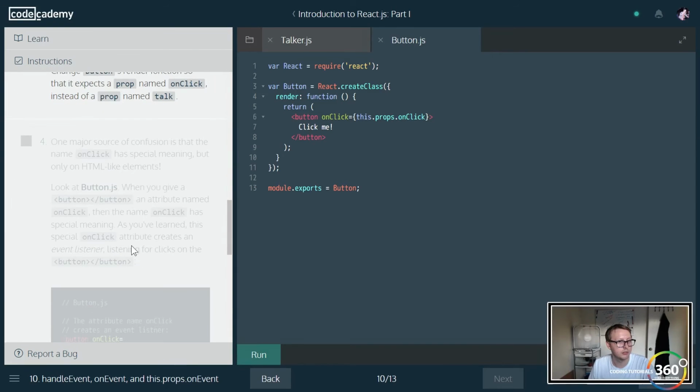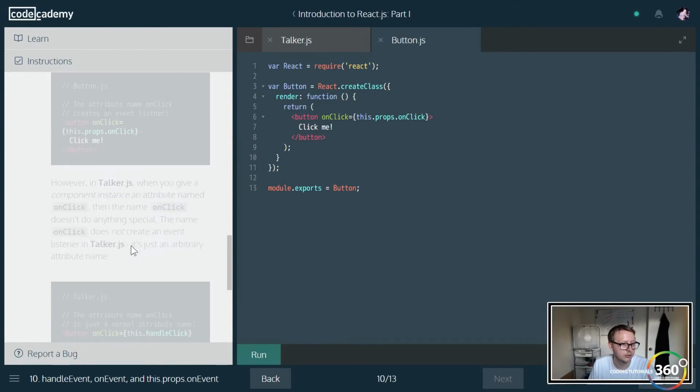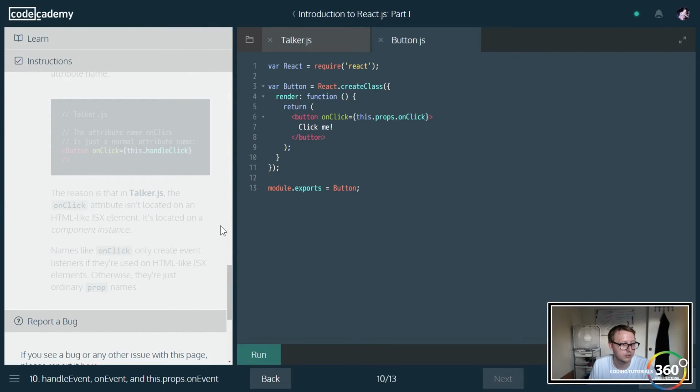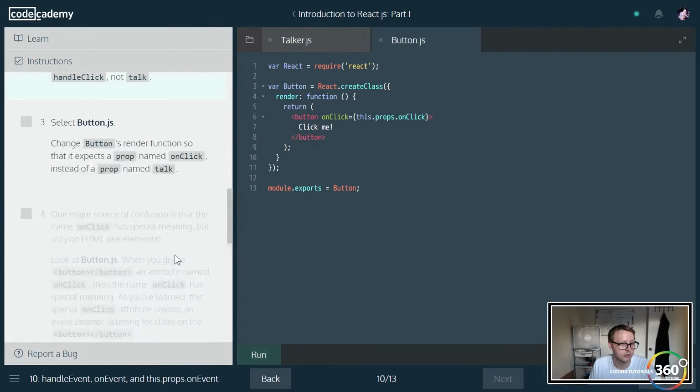One major source of confusion is that the name onClick has special meaning, but only on HTML-like elements. Let's see here. I think this is just a lot of telling you what onClick means.